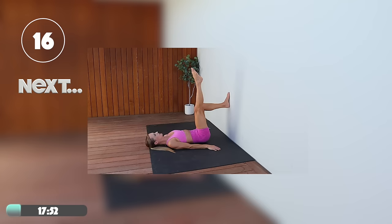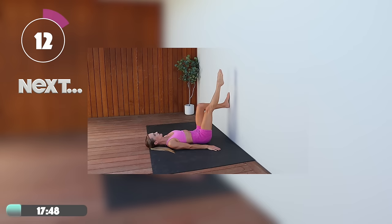Okay, with this next exercise, lie on your back with your left foot flat on the wall. Your leg should be at a right angle. Keep your lower back pressed into the floor. Perform small circles, keeping your knees straight.